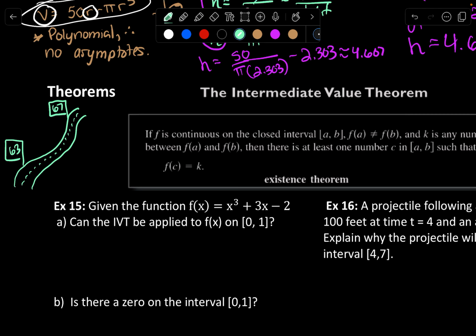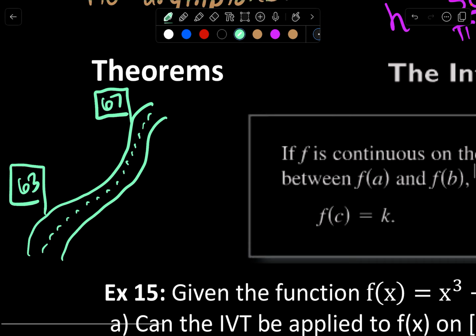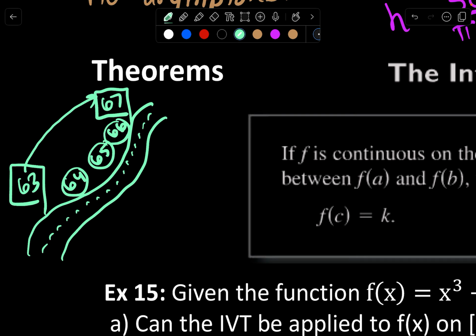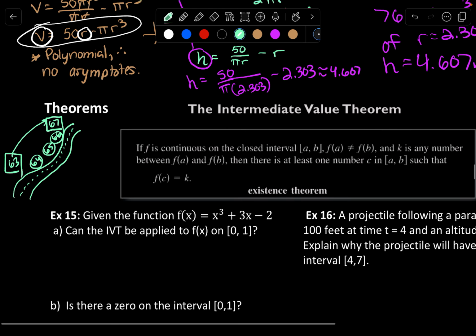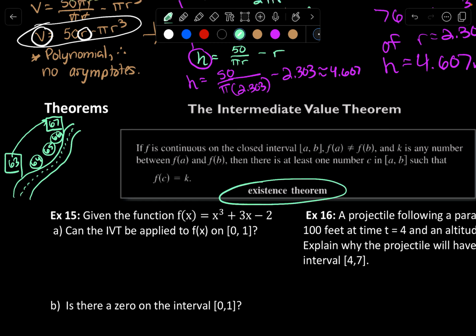So basically the intermediate value theorem states that, well, what happened between 63 and 67? Well, to get from 63 to 67, you had to pass mile marker 64, 65, and 66. So even though you didn't see them, you know that when you saw mile marker 67 that you had to have passed those, all right? Because to get from 63 to 67, you have to pass 64, 65, 66, okay? So you don't know exactly when you passed them, you don't really care, but you know that they exist, all right? And that's all the intermediate value theorem is, that it's an existence theorem.